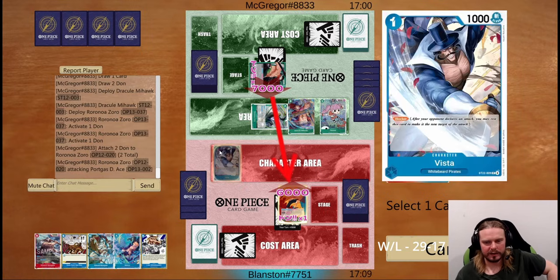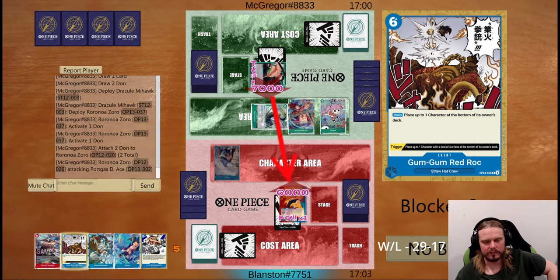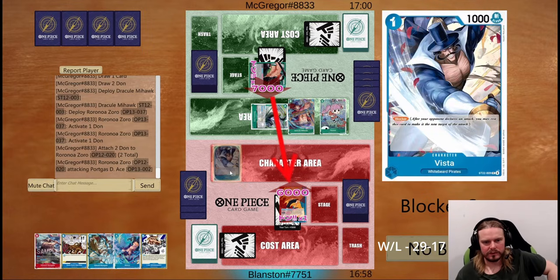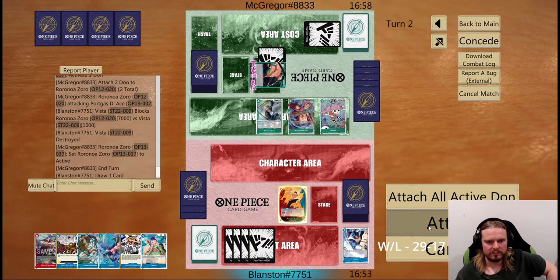For one card, I kind of want to... I'm going to have to use ability. See, he's going first, so I press cancel. Let's just treat Vista like we use it for leader ability. That's fine. He did his job. Happy with that.